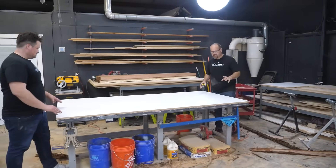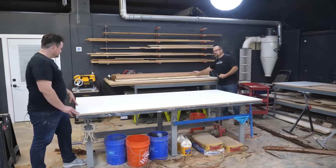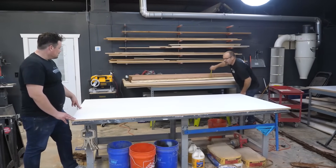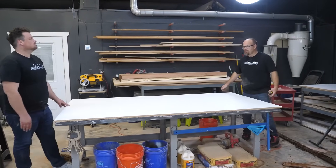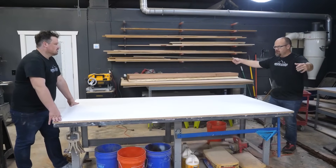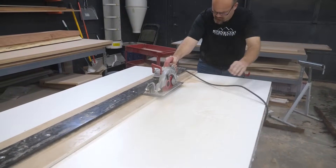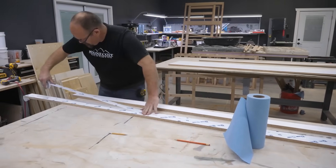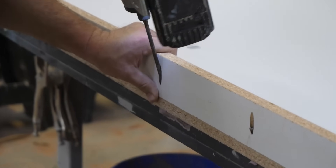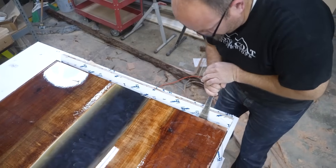The step right now is to make sides. We're going to rip this in half so we can make sides for the form. This is two and a half inches tall, so we're going to rip three-inch strips. I'm going to do 24 inches and that'll be easy to rip through. I'll just cut this in half and use our full sheet to mock it up, then screw our sides right to that. Remember we bought that Tyvek tape because it will release off the epoxy — we'll Tyvek tape the whole inside of the form and everything will come out like an easy bake oven.